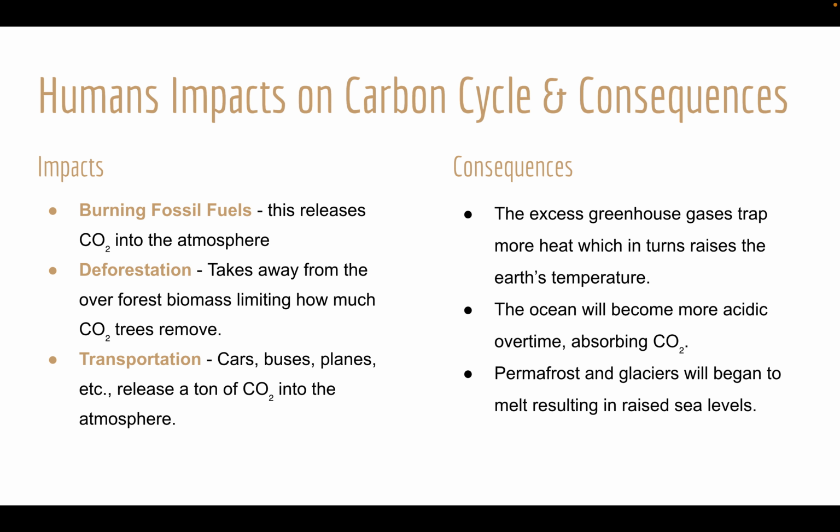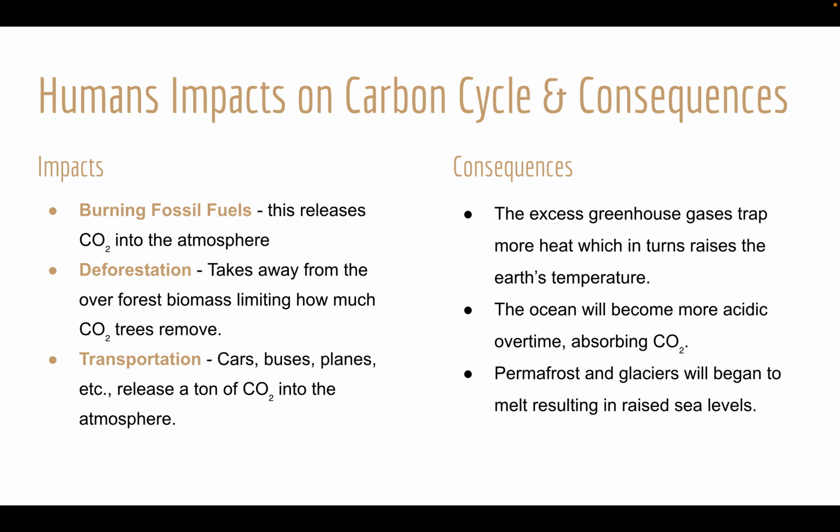So our impact on the earth has been very, very bad. We impact the earth by burning fossil fuels, and this releases a lot of CO2 into the atmosphere. Deforestation takes away how much forest biomass we have. Plants and other things that go through photosynthesis remove CO2 from the air for us. And our transportation, our cars, our buses, our planes run on fossil fuels. So they release a ton of CO2 into the atmosphere.